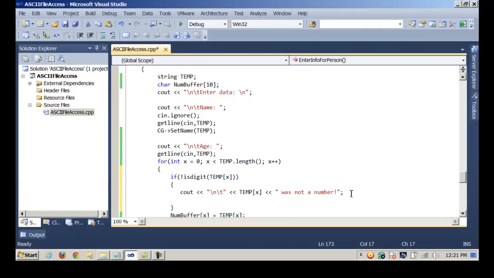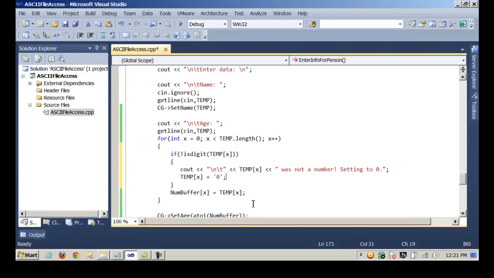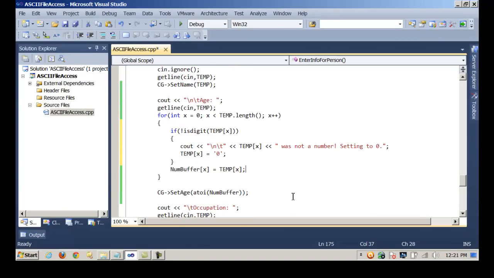And just to be on the safe side, setting to 0. All right, we could do something like that. And we could come over here and simply take that, and not the number 0, but since we're dealing with characters, before we do the conversion, we would want to set it to the actual character. All right, so that might be a safe way. There's a lot you could do, but we could use this function isdigit if we wanted to handle that. All right, just showing you that as an example.